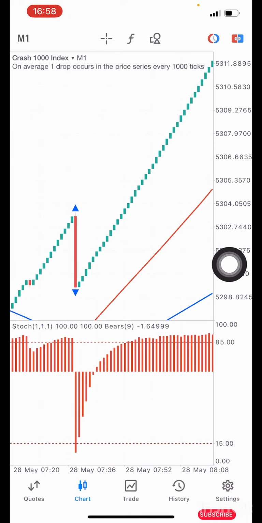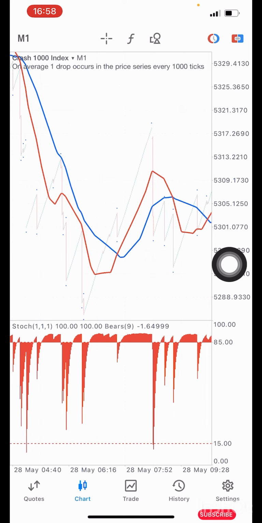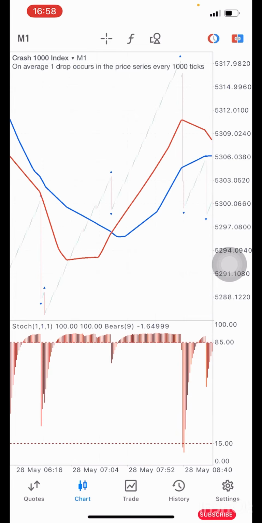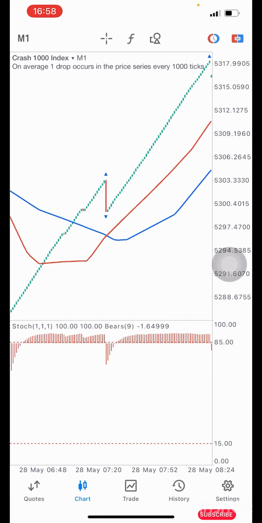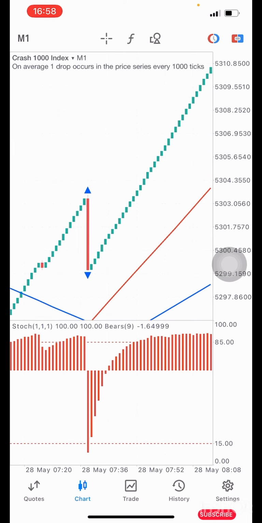All right, now on the zoom level, you zoom out completely like this. As you can see, you zoom in 1, 2, 3, all right, and 4. You zoom in 4 times, right?